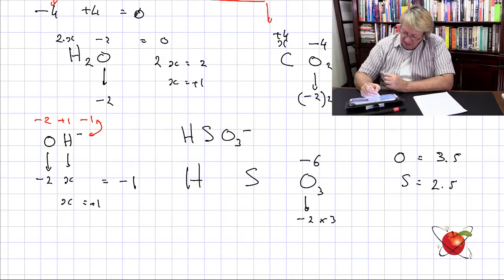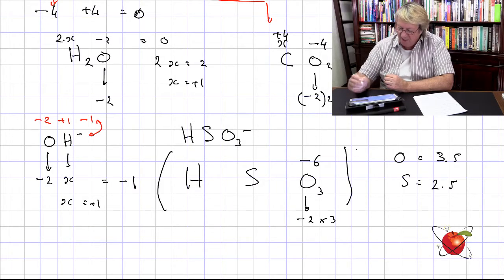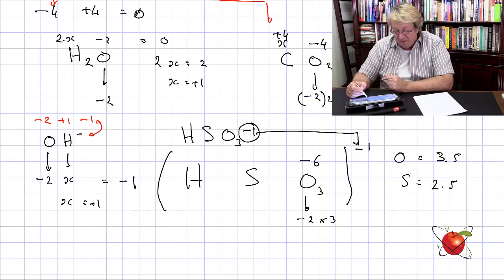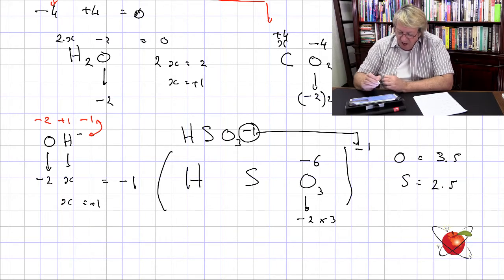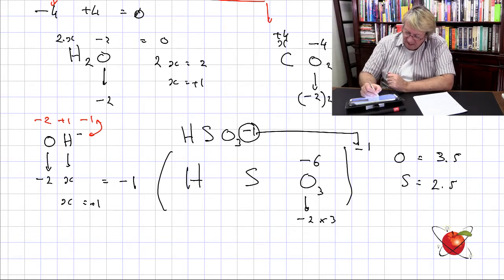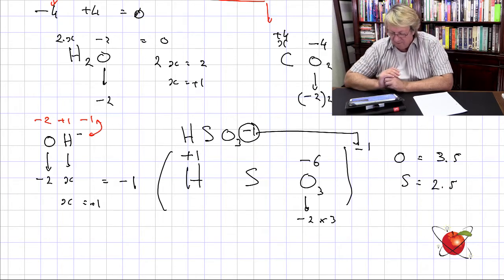Okay? So what happens now? We say, okay. Now remembering that on the outside of all of this lot, we have a -1 charge. That's it there, right? Can you see I've split them up? I found the most electronegative one. Then I say, okie dokes, hydrogen, I know is a +1. That's all it can give. So we make this a +1 over here.